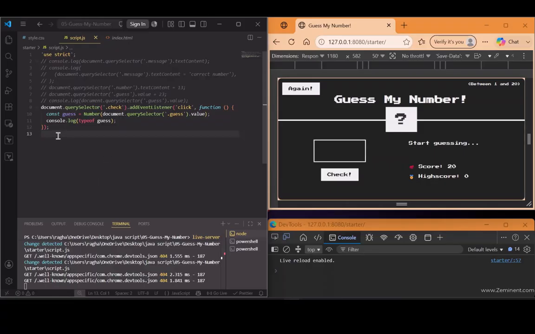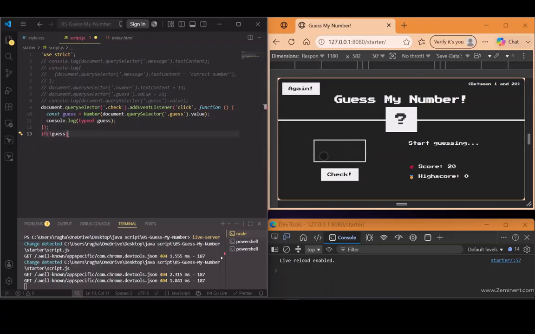Like here, we are going to write if not guess. Guess here is converted into a boolean, right? So if guess is true, then the block gets executed. So if there is no guess, I'm saying not guess.